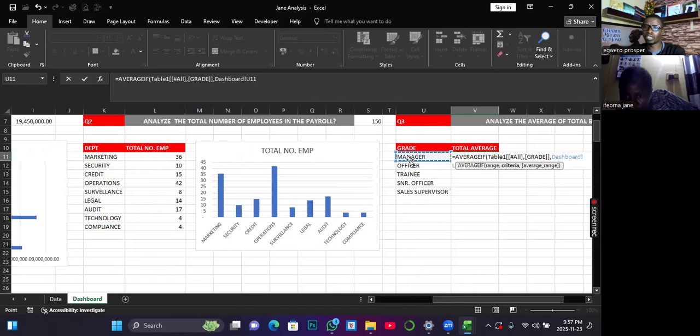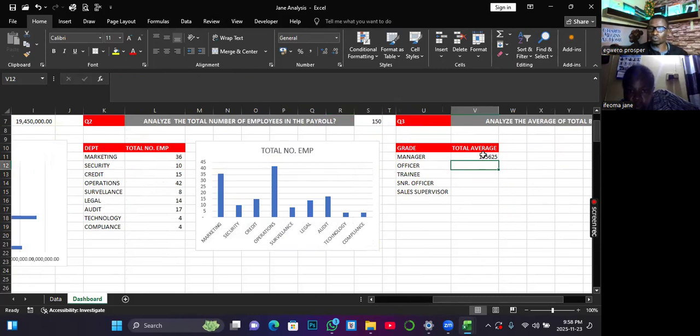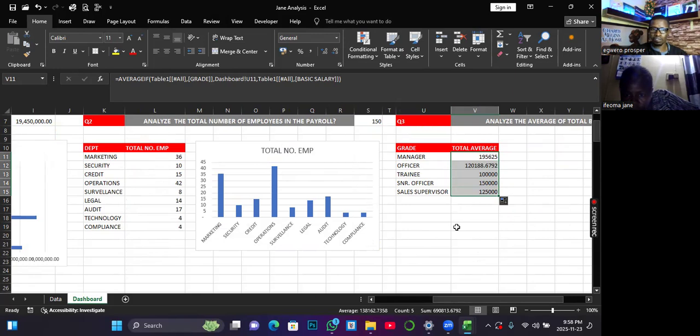Then this function needs numbers to work with. So that will take us back to the data and capture everything we have under basic salary. All these things, you will be demarcating them with comma, but the last one, you do not put comma. So once I press enter, this is the average. Then I can autofill for the rest.